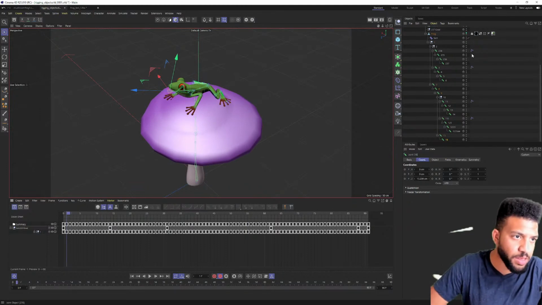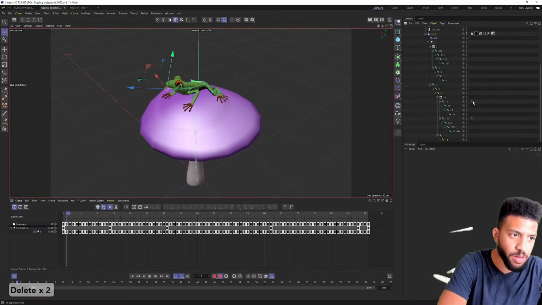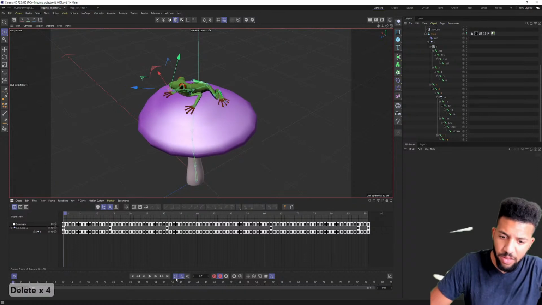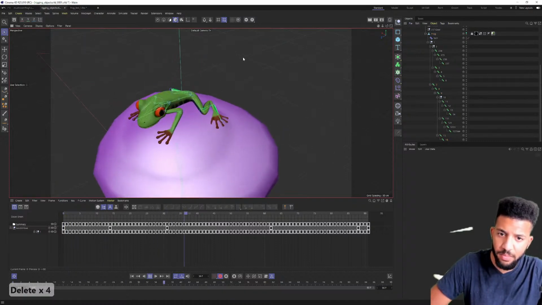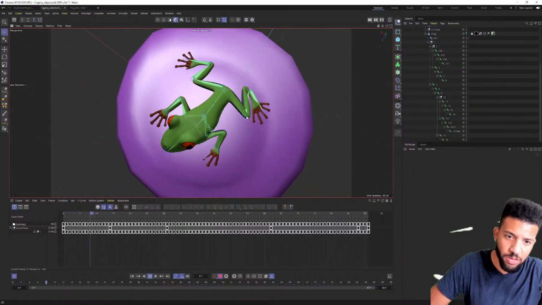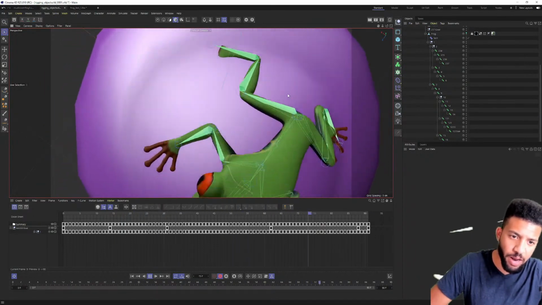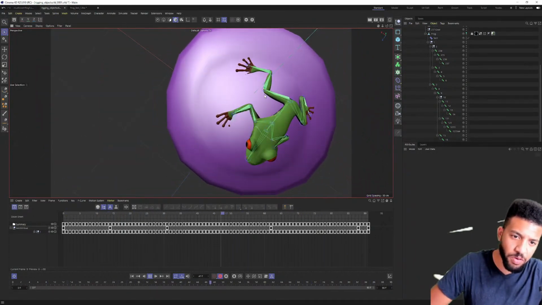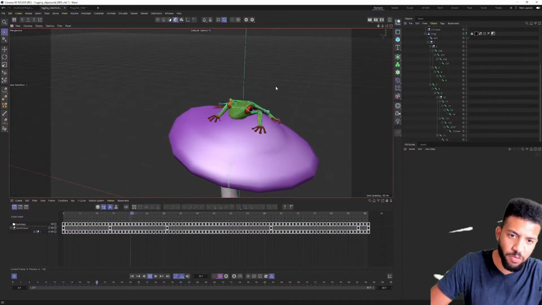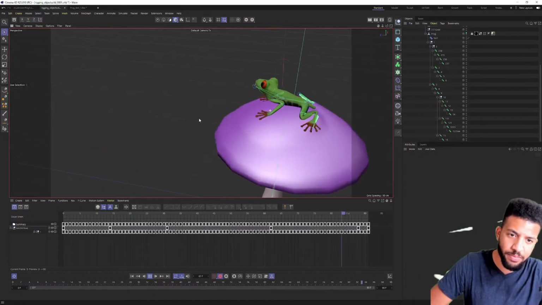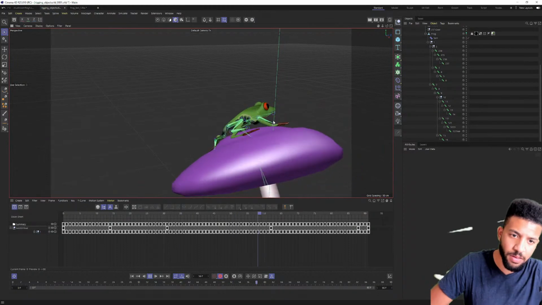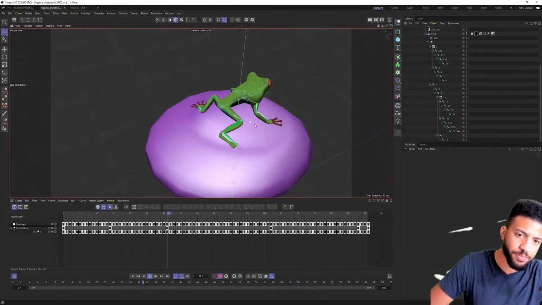Did it work? Oh yeah, let me delete the IK tags now because I don't think we need them anymore. And then we'll hit the play button. Okay, that's actually looking good. I'm seeing that the legs are bending now, and that we are getting some good weight shifting. It looks like the frog is kind of throwing itself to the side. Yeah, that works for me.